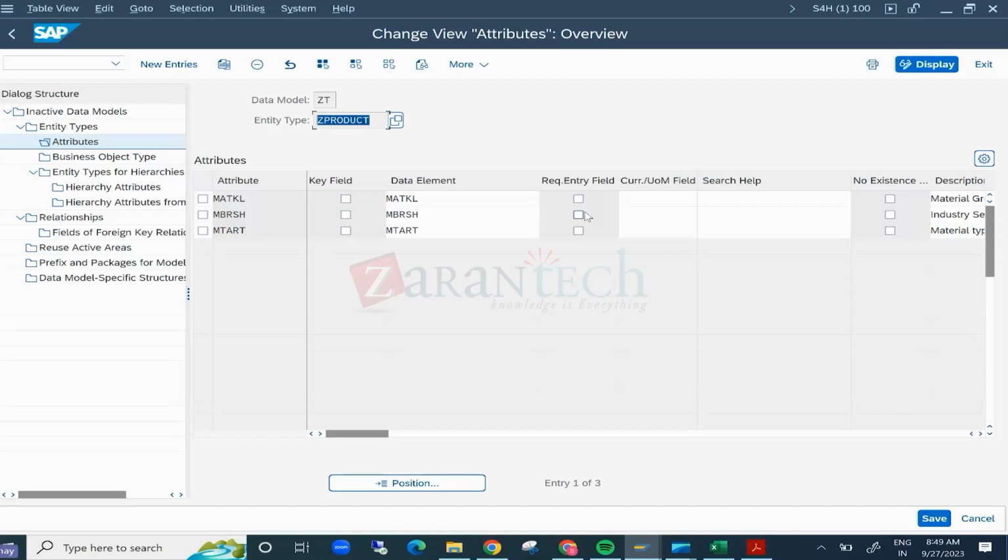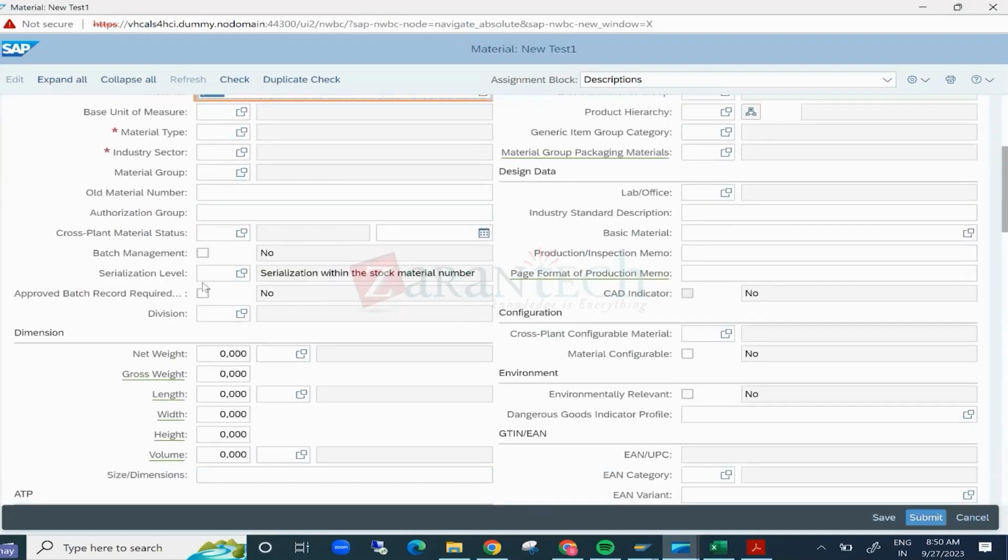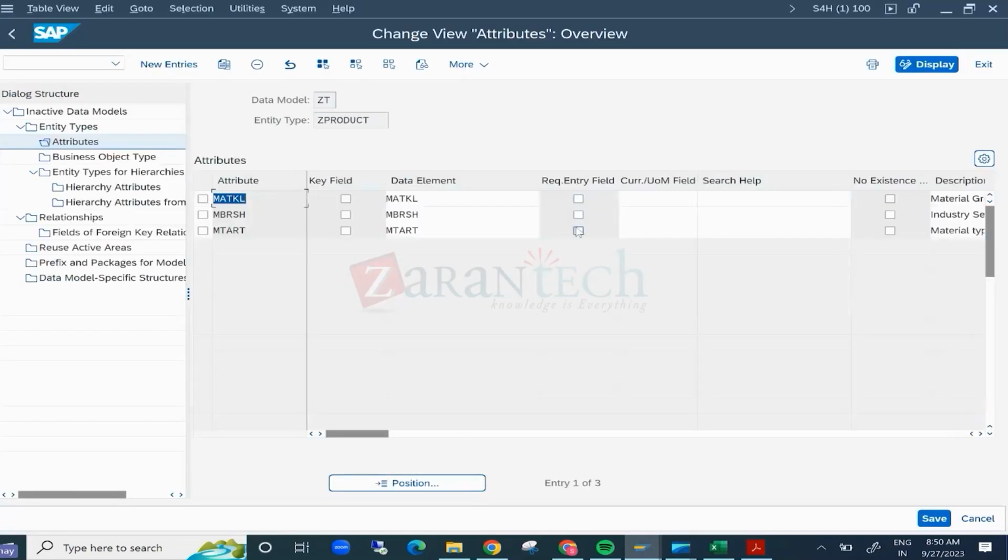And you have something called required field. When you say this is a required field, then at runtime, when creating this data, this field will become a mandatory field, just like you see with material type and industry sector. If you want some attributes to be mandatory, you can use this setting.